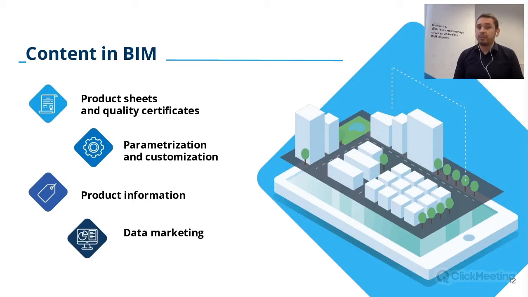First of all, we're able to store the product sheets, quality certificates, technical approvals. We're able to make our content very parametrized. We can customize that based on some smart logic that we can prepare. We can provide different sets of product information depending on different, let's say, needs, depending on different users that might use this information, because as I told you at the very beginning, we were talking about several users which might be interested in that. We were talking about the constructors, architects, or even facility managers. And last but not least, we can also use the marketing information inside it, because BIM gives us that kind of possibility.